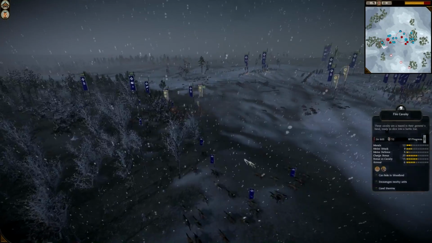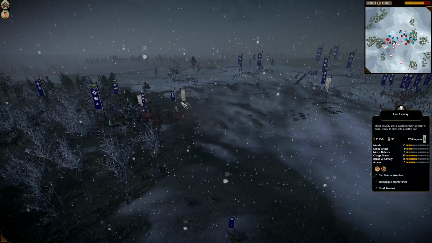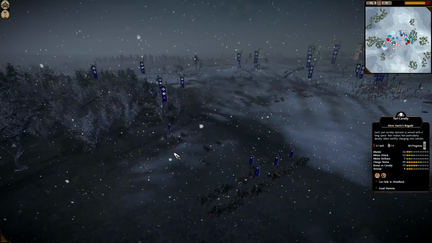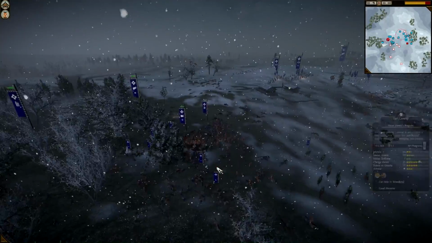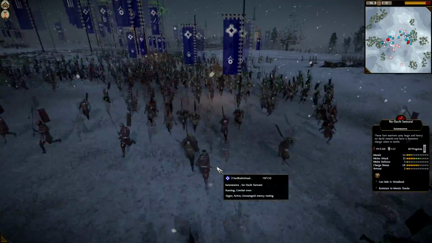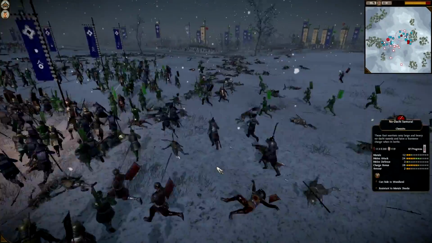And then over here, he's going to charge his last cavalry unit into my spears and a bulletproof samurai. I'm going to swing my cavalry around. One of them actually did, and hammer and anvil. These guys here did that, and that's the end of them. And over here, just wrapping up the slaughter.